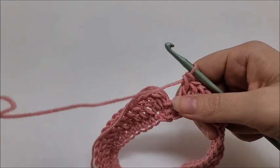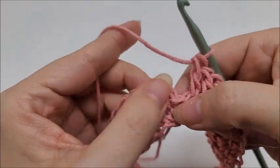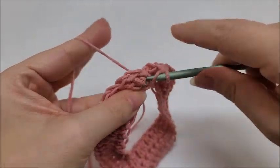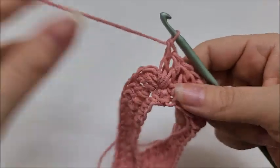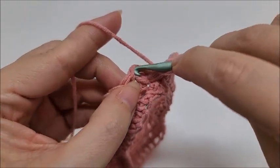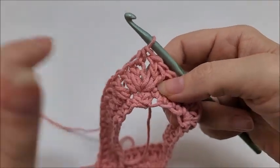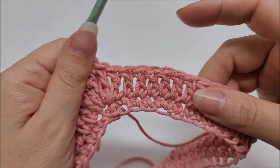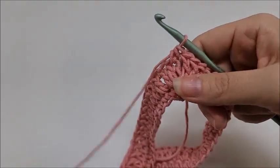Coming to the end of row two, this is how we end the back point. We started with two double crochets, now we put two double crochets into the same stitch here at the end, so we have the same amount as the front point. To avoid any visible seam, we end by putting a half double crochet into the first double crochet — yarn over, go into that first double crochet, and half double. That half double acts as a chain two so we can directly start our next row right here without slip stitching. At the end of row two you should have six more stitches than the previous row.